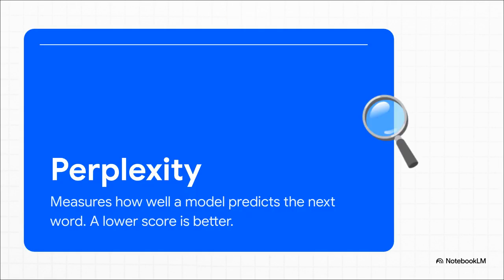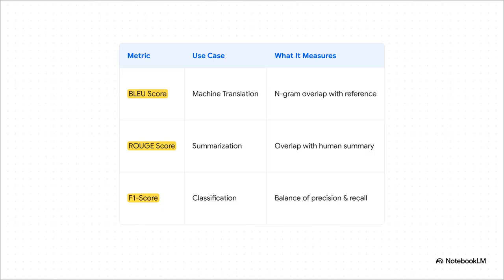The most fundamental metric here is called perplexity, and you can just think of it as a score for how confused the model is. A high perplexity score means the model is constantly surprised by what word comes next. It's totally lost. A low perplexity score means the model is very confident and accurate. It's nodding along like, yep, saw that coming. So in this game, a lower score is always better. But perplexity isn't the whole story.